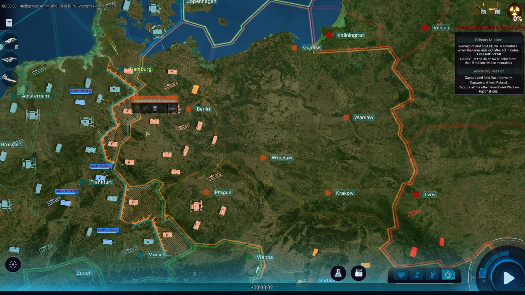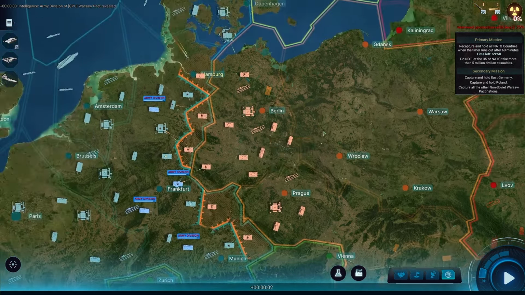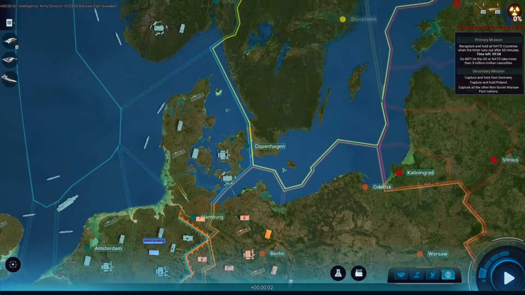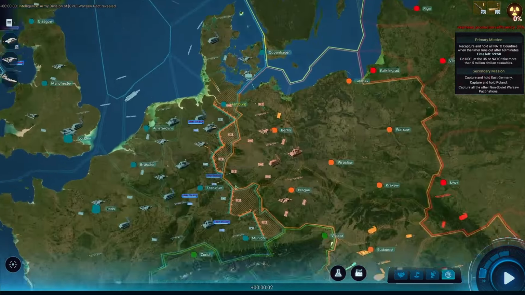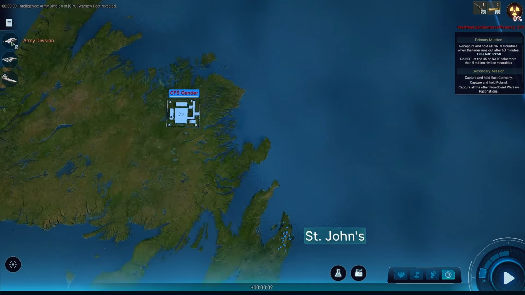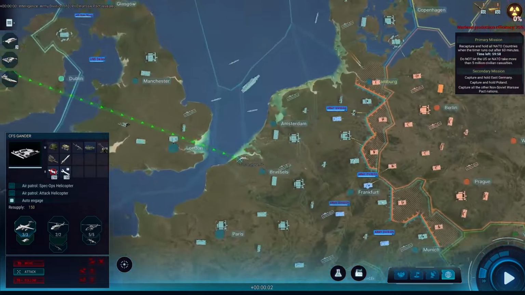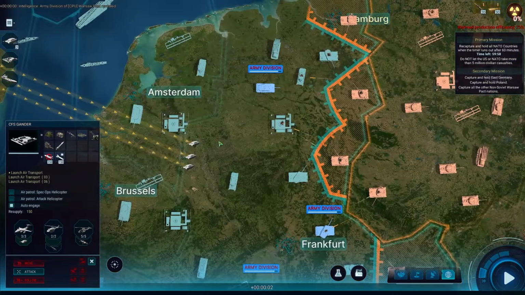At the start of the mission, Soviet and Warsaw forces are pushing hard into West Germany. NATO and a few US forces are defending, but they'll quickly need help. First move. Select this Canadian base near St. John's, drop 3 Army divisions into it, and fly them out near Amsterdam to help the front line.